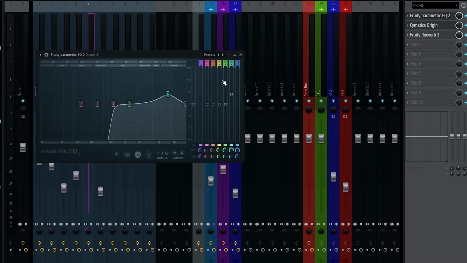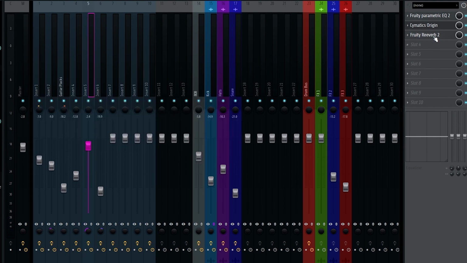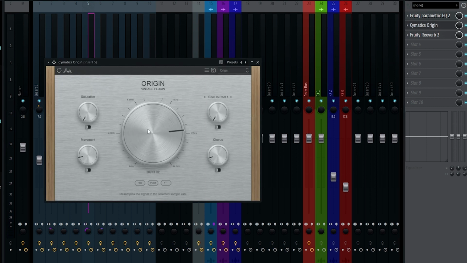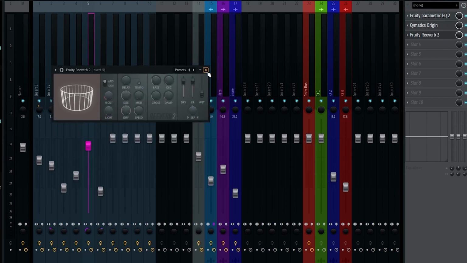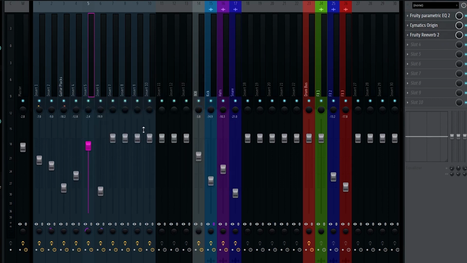We have an EQ boosting a lot of the treble, and this is to give it a little more presence, and again cutting out a lot of the bass and low because it is not needed. As well as this, we have a Sitala origin with a bit of movement and chorus on it, and zero saturation, and finally a reverb to slightly make the sound larger. And I was able to make this without spending anything apart from my time.